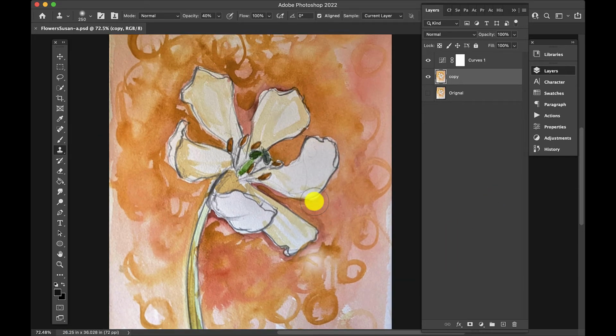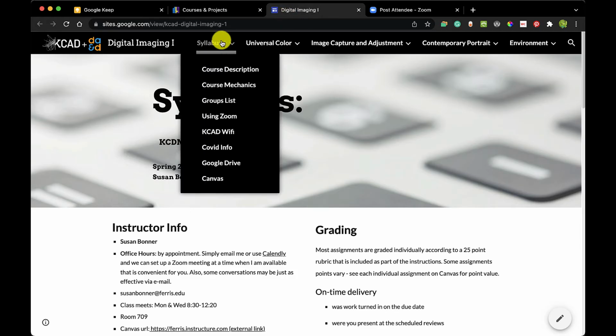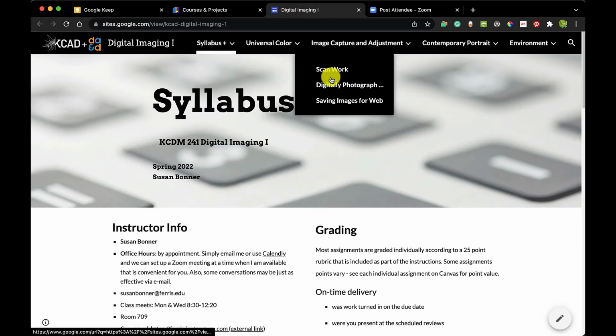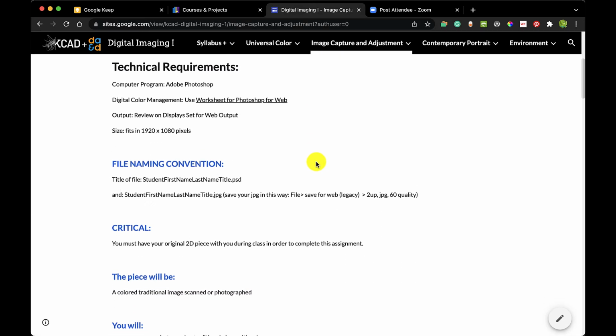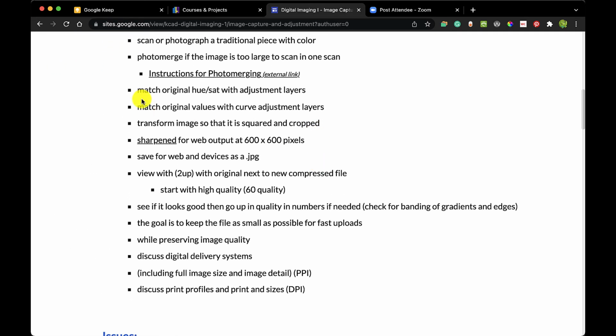So I'm actually at a pretty good place. If I take us to the image capture adjustment section, there's a couple of things that I will need to do. We talked about doing a Hue/Sat adjustment and curve adjustment layers. We've done that. We've also transformed the image so that it's squared and cropped.